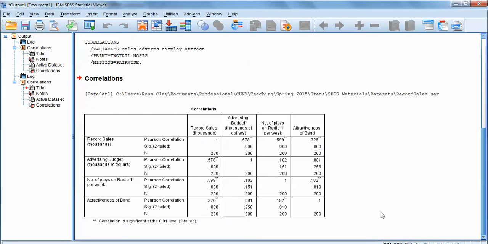This is just an easy way to run a whole bunch of correlations at once and skim through your results. And remember, you only need to look at about half of the information here. All of the correlations in the other half of this table are the exact same values that we get in the top right quadrant.